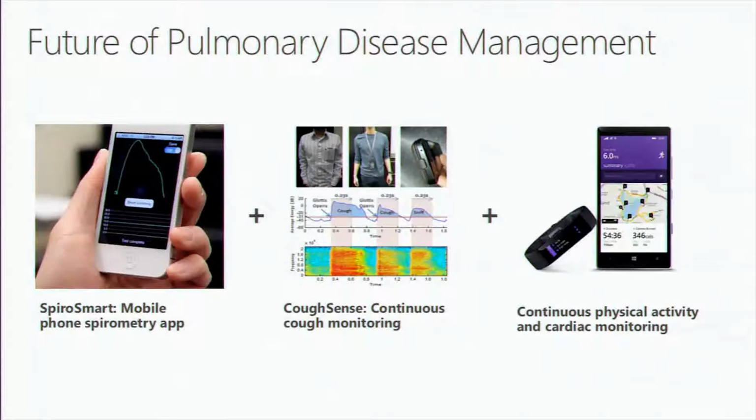And the other aspect of continuous monitoring comes into physical monitoring or activity monitoring, so things like the Microsoft Band enabling this. So the idea here is looking at how we can start to diagnose and help treat things like exercise-induced asthma, for example, where pulmonary function changes over time as a result of high cardiac activity or physical activity. And we can start to look at when treatment needs to start to occur before an exacerbation happens.